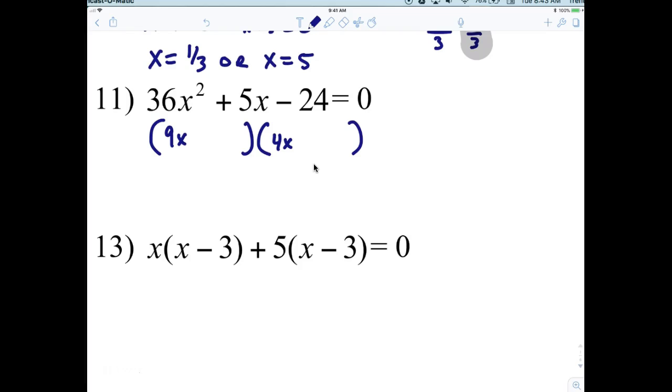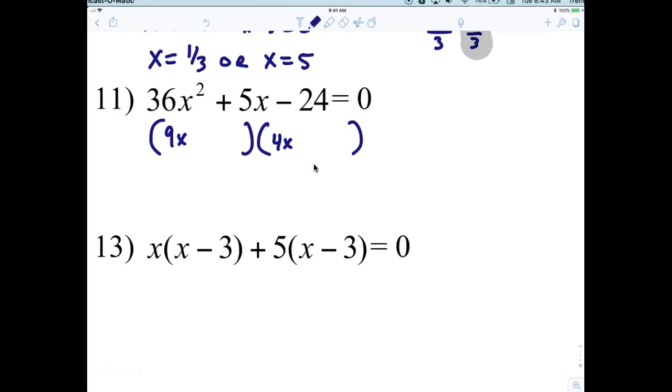All right, but does 6 work? No, there's nowhere to put the 6. And I want to show you this. 6 doesn't go there because there's a common 3. If I put 6 over here, there's going to be a common 2. So you know that doesn't work. So we're going to try 8 and 3.